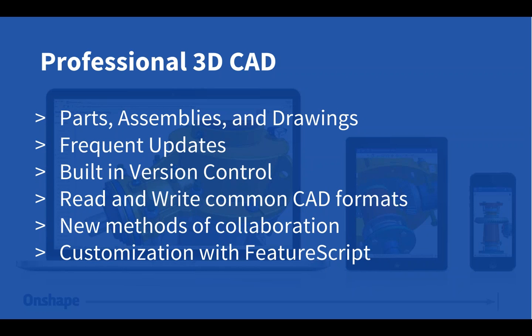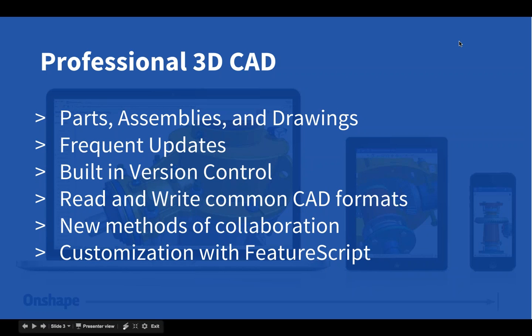Also, with Onshape comes the ability to import and export common CAD formats. It somewhat ties into what we're talking about here today, but oftentimes you may have to work with other files, whether that be your old legacy CAD data or just getting formats or files from different people. Working with other formats is critical. So we can import and export common CAD formats. I'm going to go over an example later where I'm going to show you how to work with these imported models as well. So read and write common CAD formats.